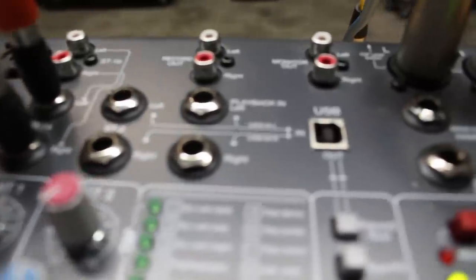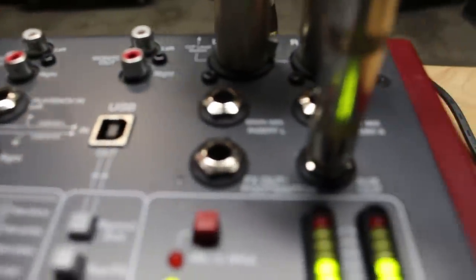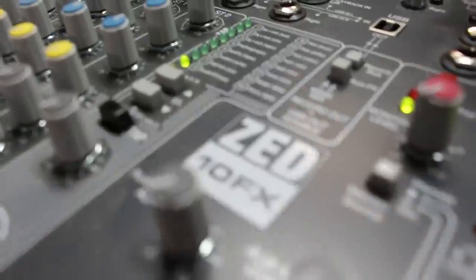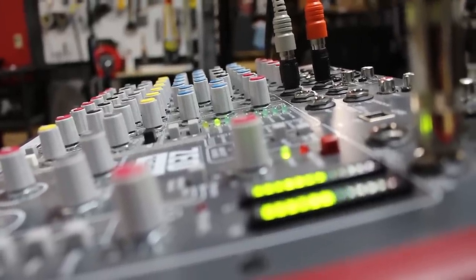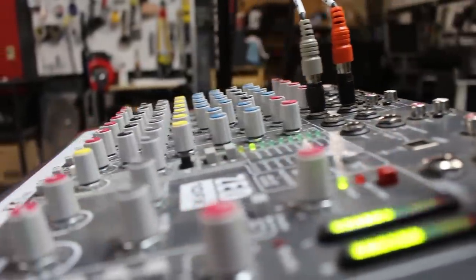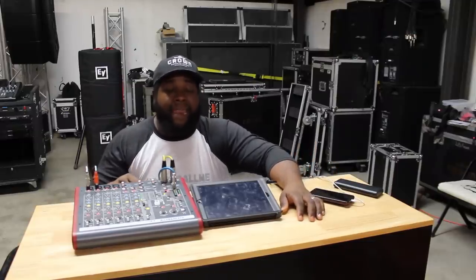For today's example I'm going to be using my iPad as my input source going into the Allen & Heath Z10 FX. This is a great entry level mixer for most DJs — it gives you four mic pres, line-in inserts, built-in effects, and goes straight to USB which you can use as a sound card. The good thing about this mixer compared to others at this price point is it's got balanced XLR outputs as opposed to standard quarter inch or TRS. Balance is always best — when you're shopping, try to find something with XLR outs.